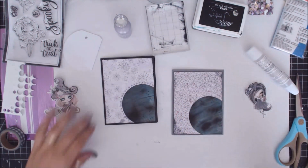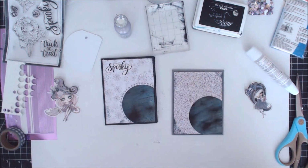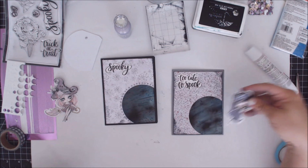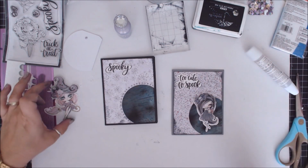I'm going to do the same thing to this card, but I'm going to finish what my plan is, which is to add a cute little title kind of in the corner. So this one's going to have spooky, and this one's going to have too cute to spook. And then basically, just so you guys get the idea, it's going to have a little girl kind of sitting there. This is going to finish around here.